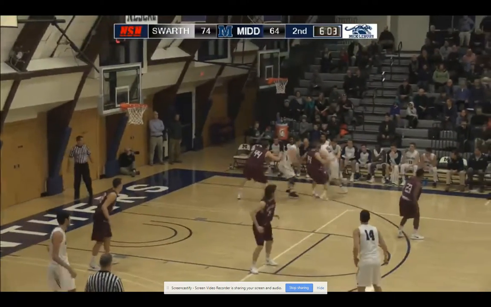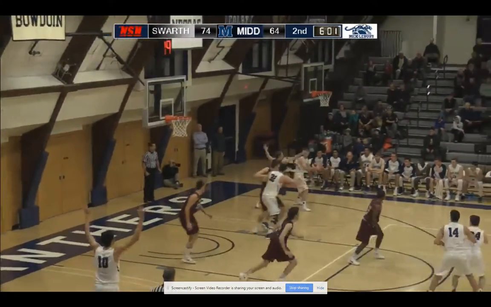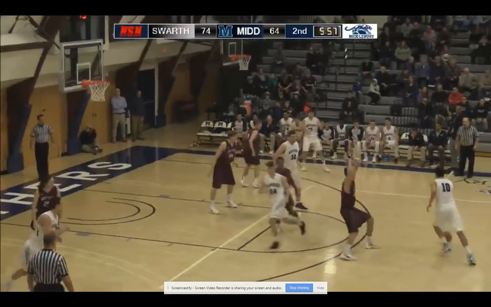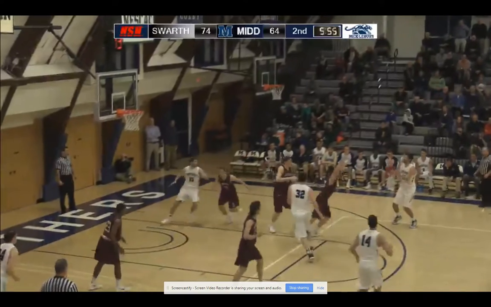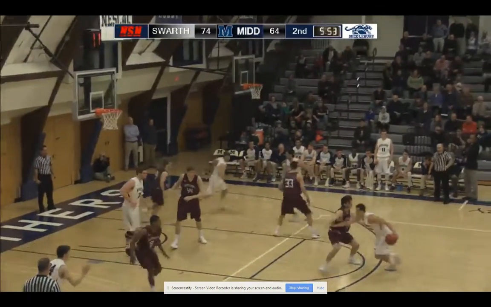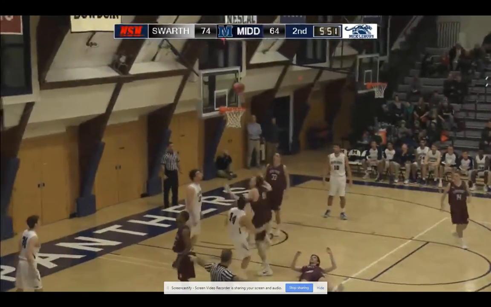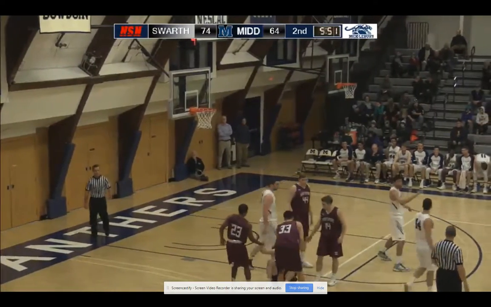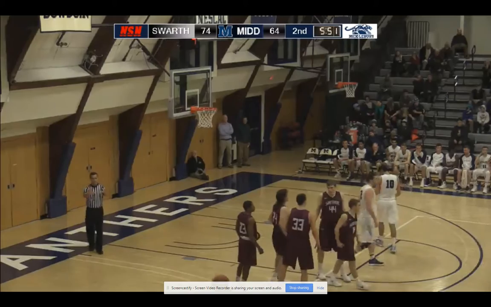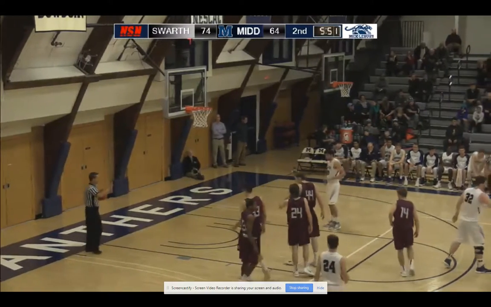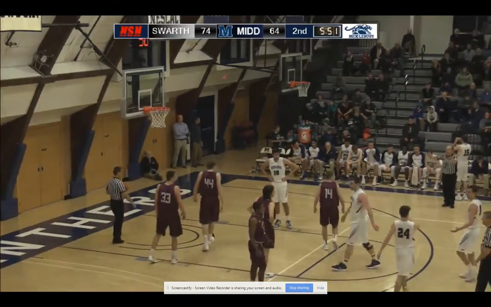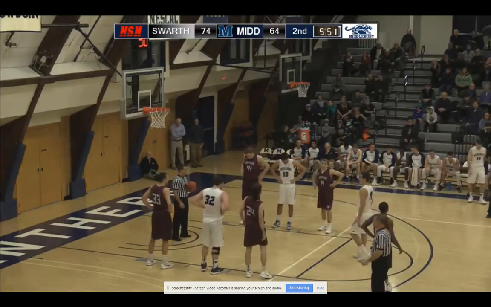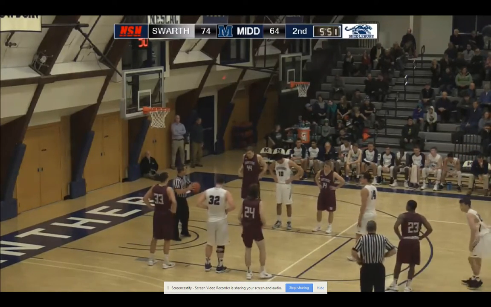Middlebury tries to make a run, but can't get closer to 8 or 10. Swarthmore comes up with big scoring plays as Farrell to Folger. Looked for Daly inside. Now Delay, 10 on the shot clock around the corner. This time the foul is on Lammers. Good soccer move there by Jack Farrell. Of course, Jack Farrell, a tremendous soccer player, Division I recruit in soccer by St. John's among other schools, but decided to play basketball here in the NESCAC.